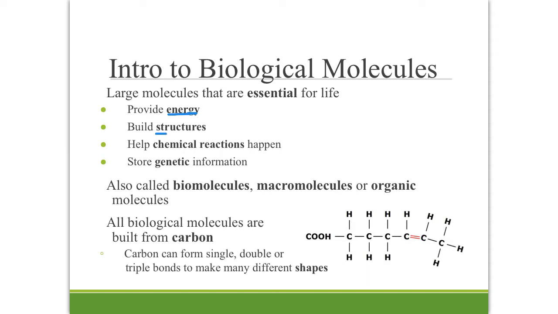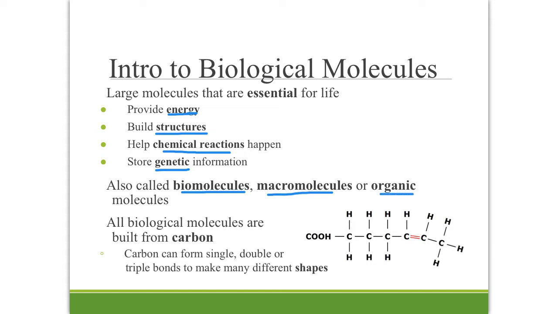Biological molecules are part of the structures in living organisms. They are very important in helping the chemical reactions that are metabolism that sustain life. And they also are where genetic information is stored so that organisms can reproduce individual cells or entire organisms. Biological molecules can also be known as biomolecules, which is the word I tend to use, macromolecules, which might sound familiar for those of you that are up to date on current nutrition programs, or organic molecules.